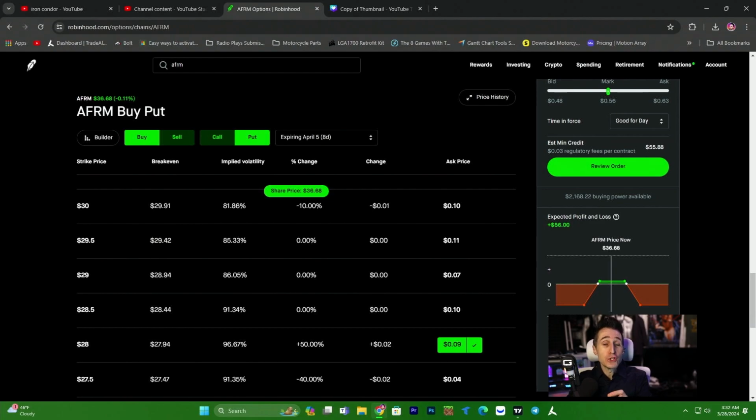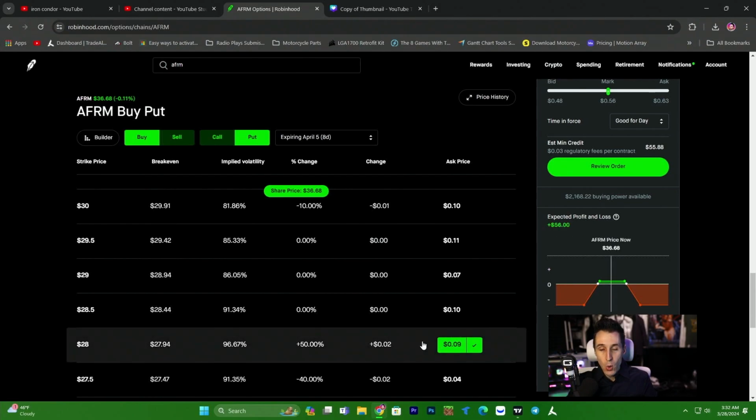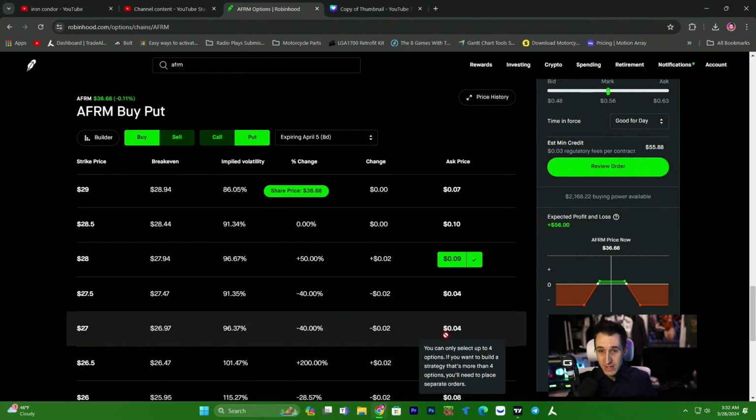You absolutely do not want to get pinned between the strikes. And that's something a lot of traders on YouTube don't explain. What I mean by pinned between the strike prices is I've sold a $33 put and bought a $28 put. In scenario one, the price stays above 33. The contracts expire worthless. I keep the premium. It goes for the calls and the puts. You got to stay in between both.